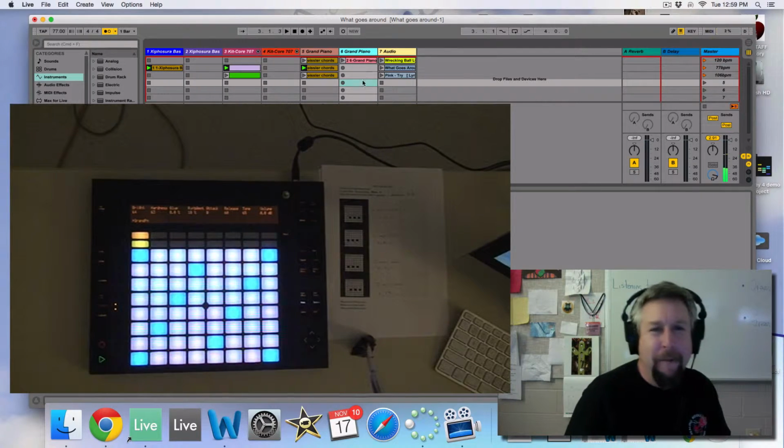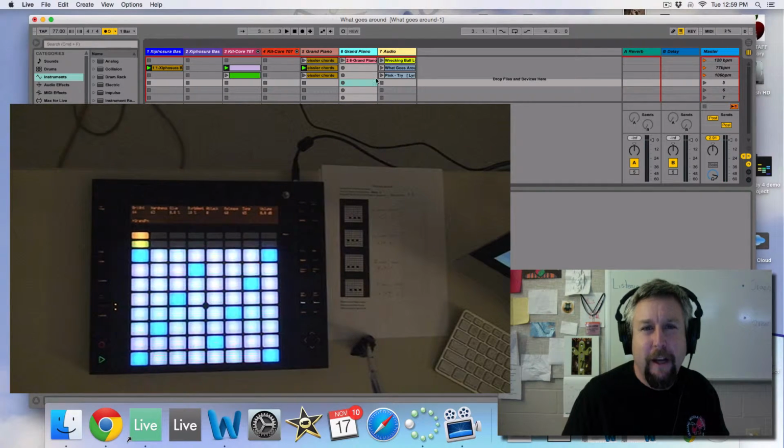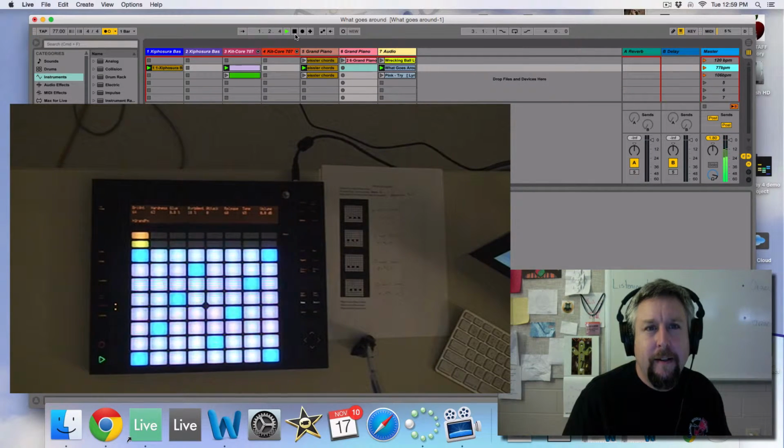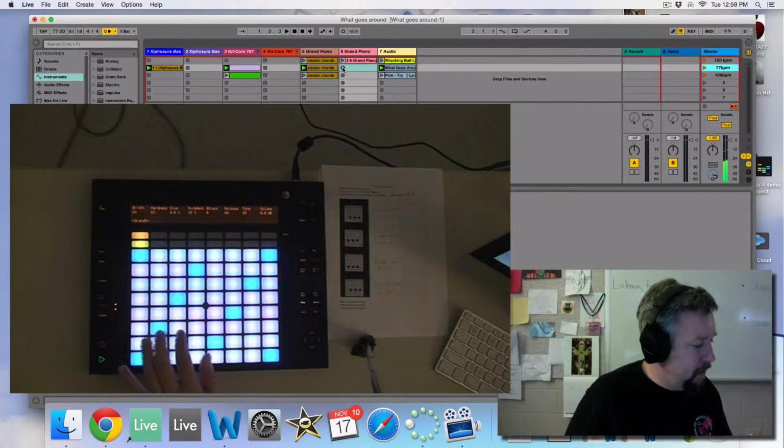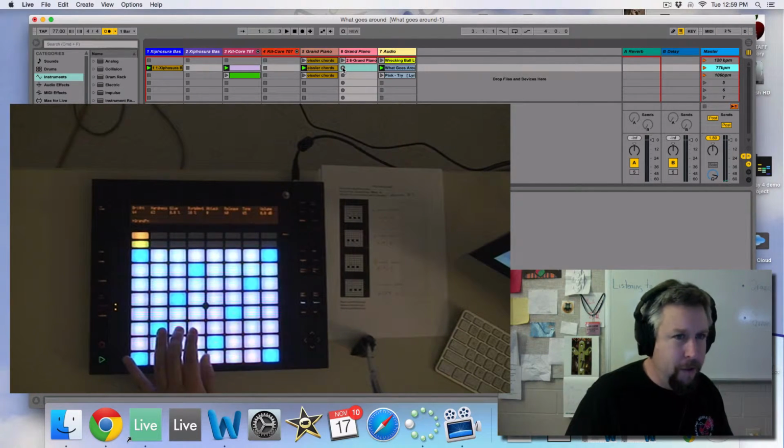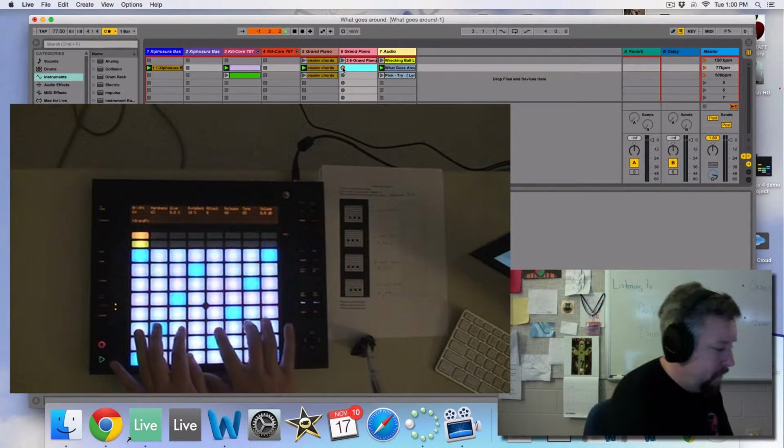All right, now I'm going to play it with the song. Let's see here. I'm going to hit the record circle and play it with the song. Let's see, I've got to hit this triangle. Good. Now I'm going to hit this record circle, starting here. Get ready. Beep four times. All right.